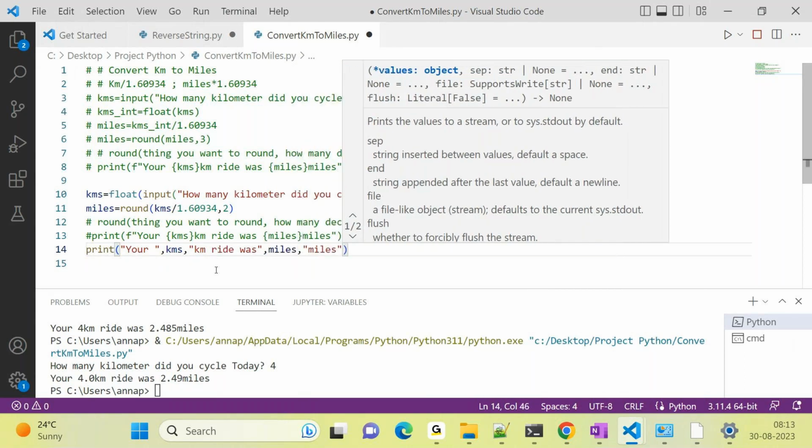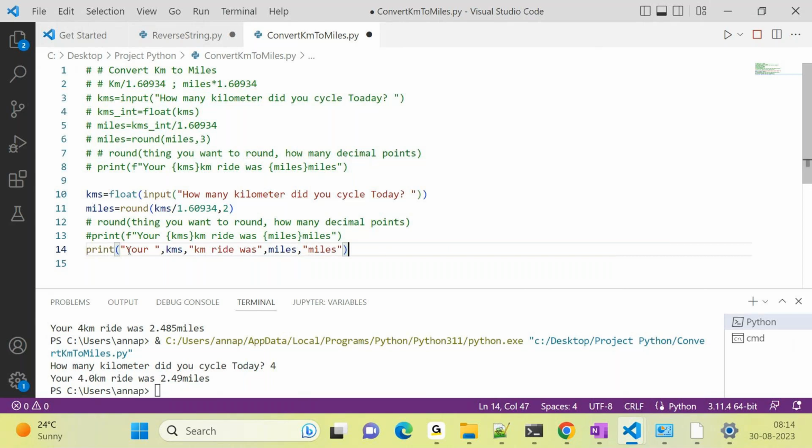So here the content you want to print as it is should be given in double quotes. So your space will be printed, and then to tell Python that this is a variable name, not your content, I'm giving comma, and then variable name and comma.